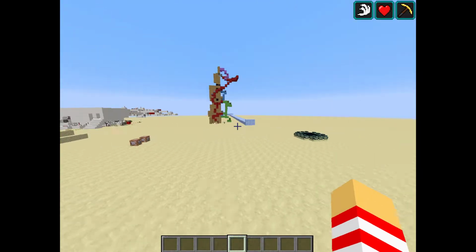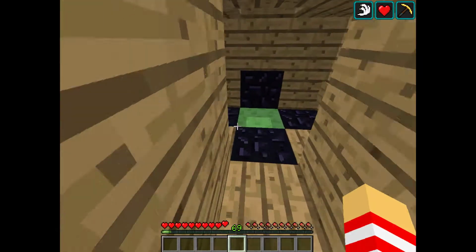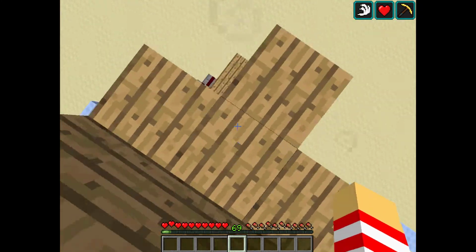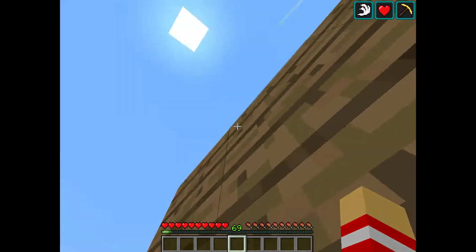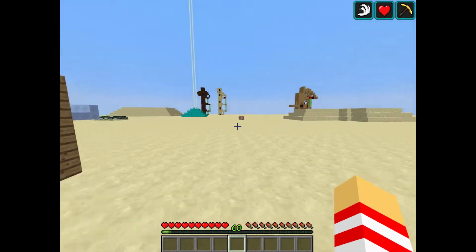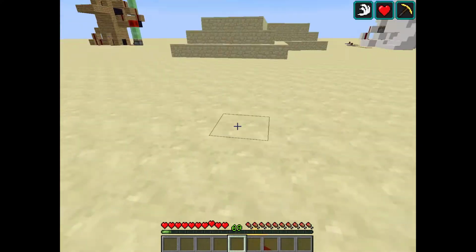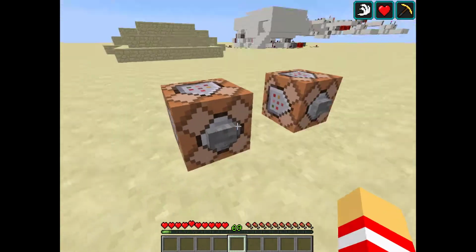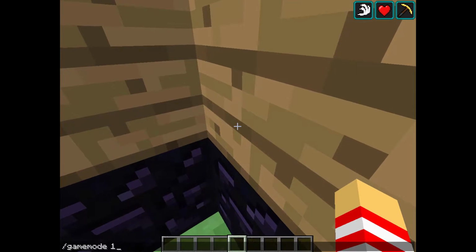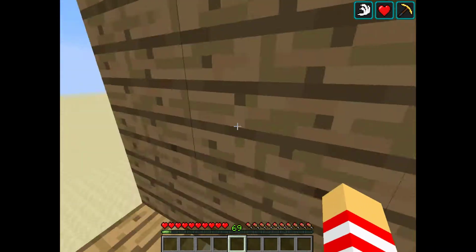Yeah, but I just want to see if this takes any suffocation damage. Yes, straight away. I'd prefer to be alive. And if you just click shift, you could well die immediately. That's survival. That's creative. Yep. Nope.